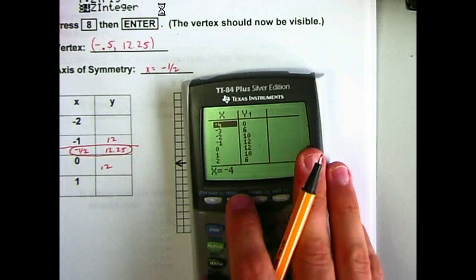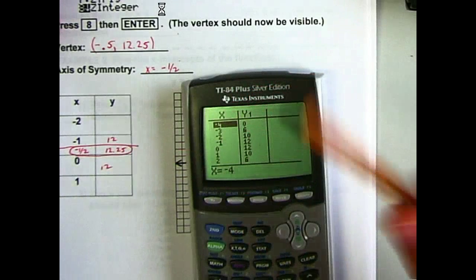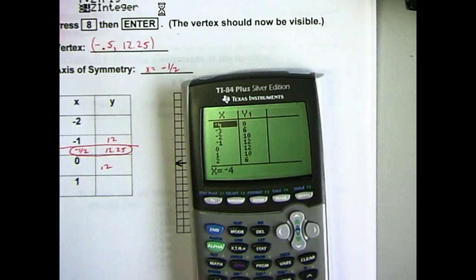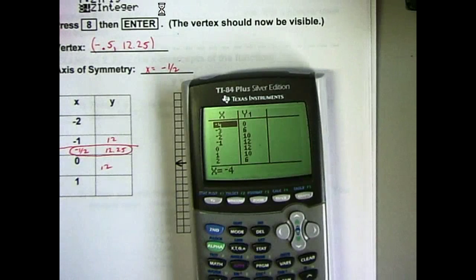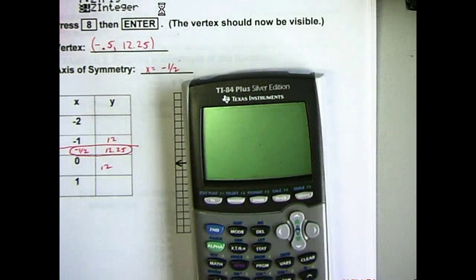Okay, so why don't you guys go ahead and find the other values here and put them on the graph and finish off the graph there for me. And make sure for next class that you bring a calculator, but also that you can use it to find your vertex and find some points around it on the table. You'll be good. Cheers.